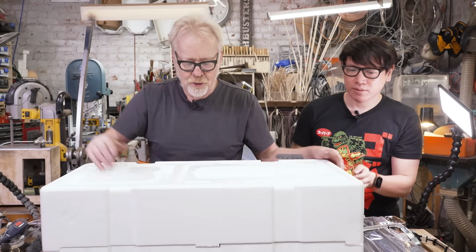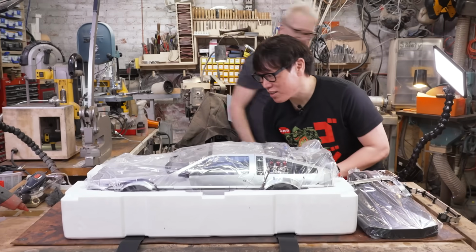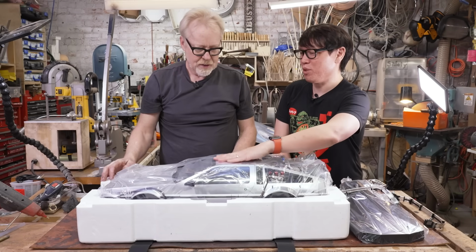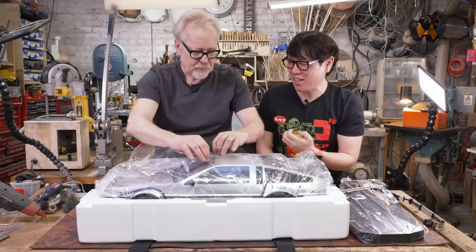Okay. All right. There goes that brushed steel finish. Wow. Not real steel, but simulating that of the DeLorean.